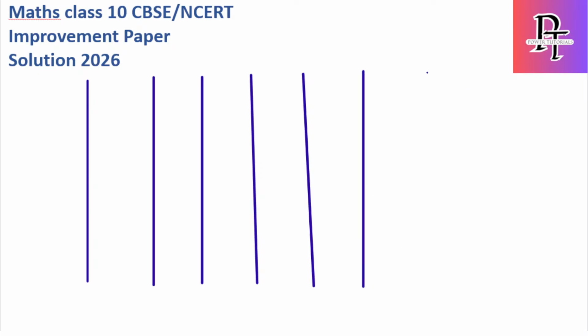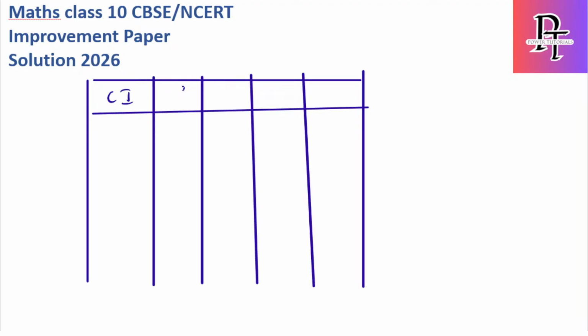And then we have CF, which is not required for mode, we no need to find CF. CF is only required for median. Since we need to find mean and mode, there is no need for CF. So this is the class interval, and then we have frequency, we have XI, then we have XI minus A, then we have XI minus A by H. Let's write all these values. So this I will write as DI.